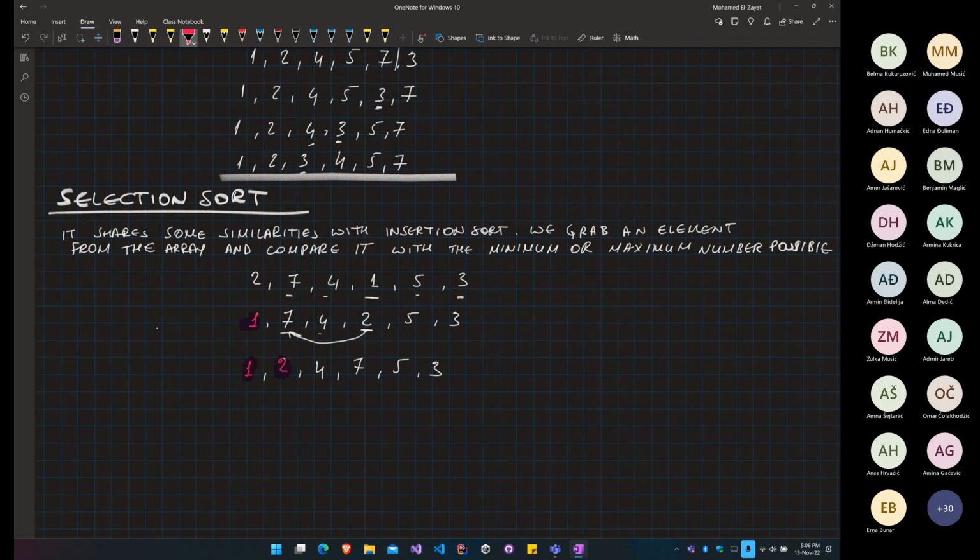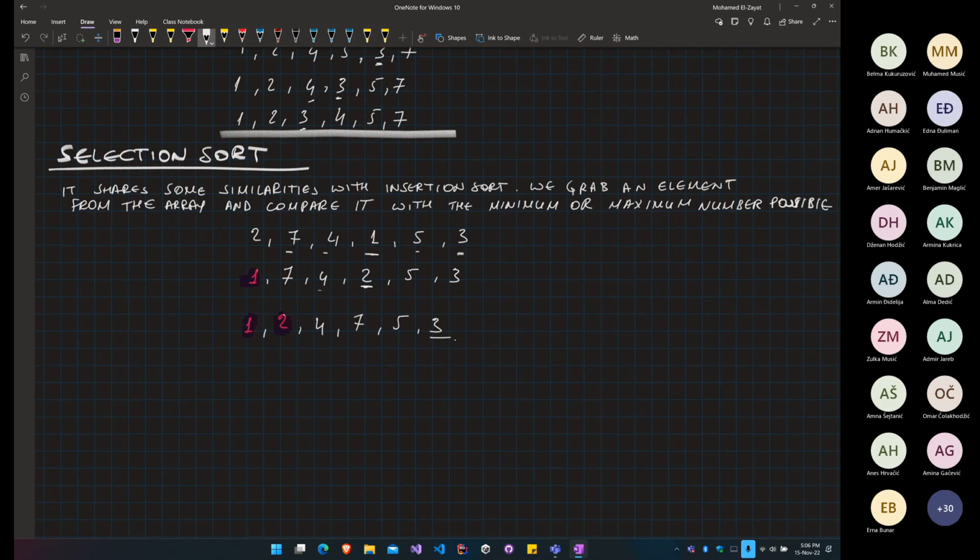This guy has been sorted. And right now what we do, we say, okay, who is the smallest element in this array? And then you will see that it's actually 3, right? You will swap it with 4. So it's going to be 1, 2, 3, 4, 7. Ah, hang on. 1, 2, 3, 7, 5, and 4, I think. Hopefully I didn't mix it up. So these guys are sorted right now. 1, 2, 3, 7, 5, 4, yeah, okay, good.